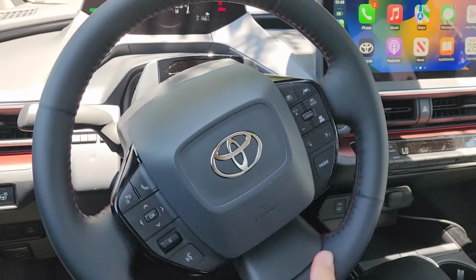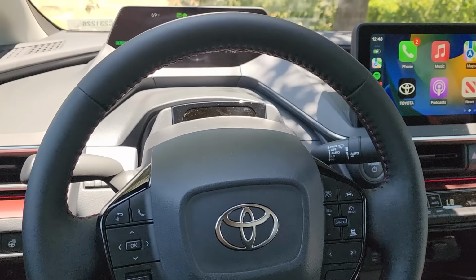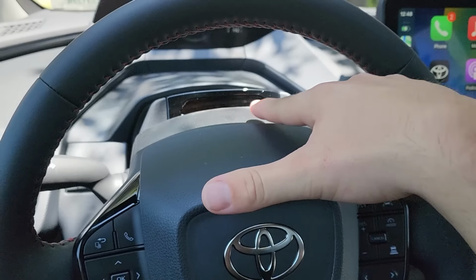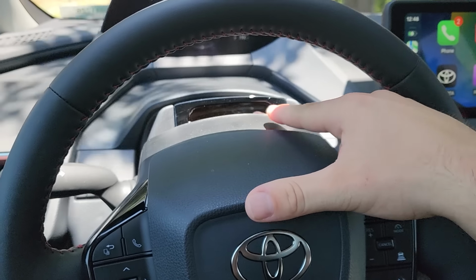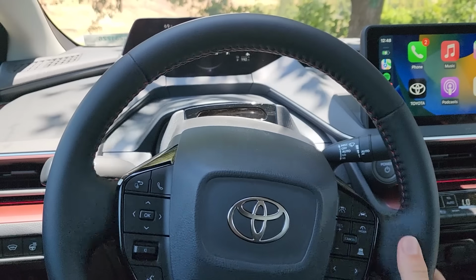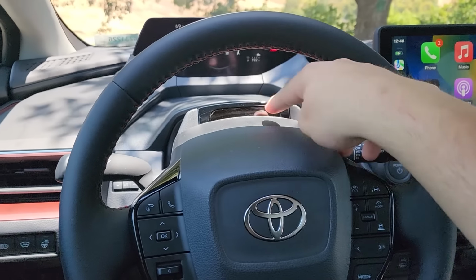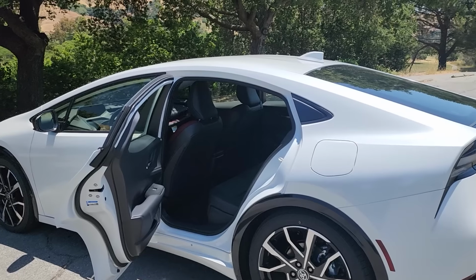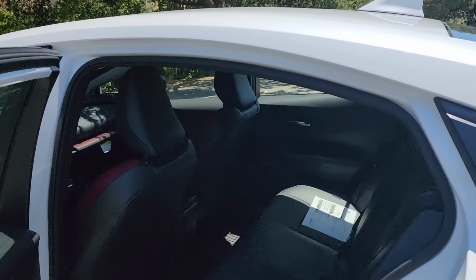One of the other things over here by the steering wheel that some of you may have noticed is we have an eye tracker over here. And so I'll talk about this a little bit more when I go over some of the safety features, but right behind the steering wheel, there's an eye tracker, which with your permission will record your eyes and where they're looking. Now let's very briefly just go over these back seats over here.